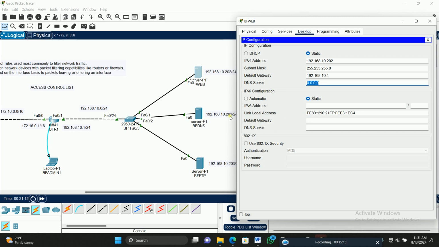When you check here, the DNS IP address is 201, 192.168.10.201. I provided two dots by mistake, sorry. 192.168.10.201.